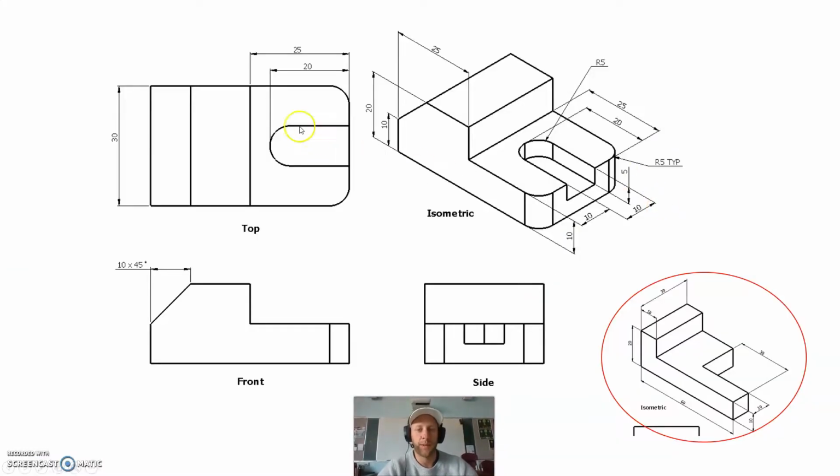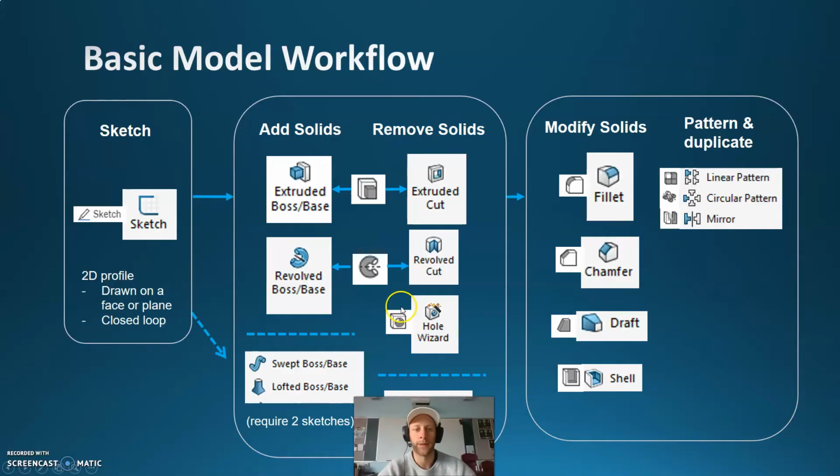All right, so in summary, we have modified this original design to create this. We've added in a chamfer and some fillets to round our part. Really useful tools. I suggest having a go at this tutorial. If you haven't modeled this one before, maybe model this one first and then modify it to match this one. So we've sketched, we've created some solids and we've modified them, and then we've gone back and we've changed it.